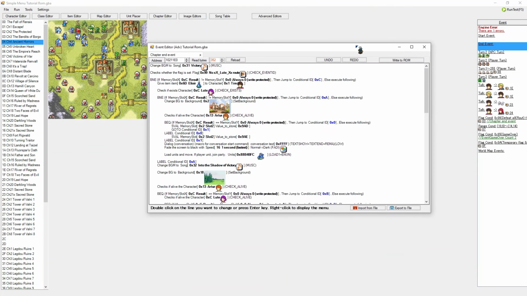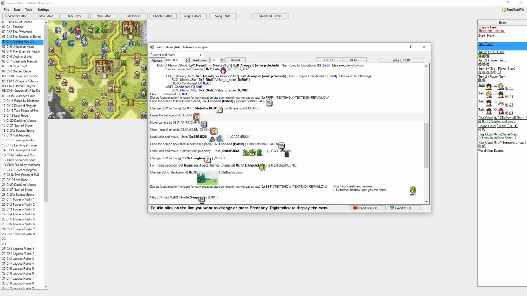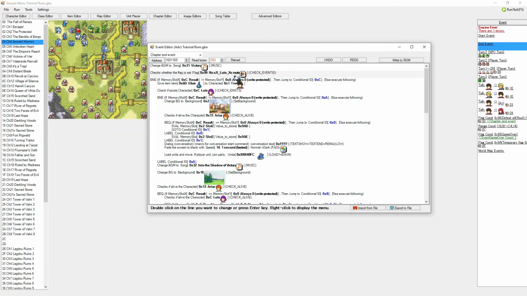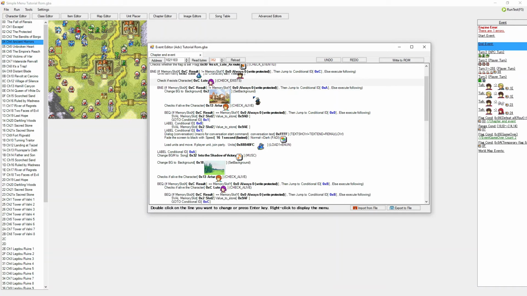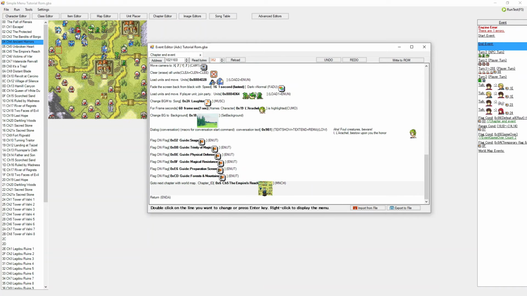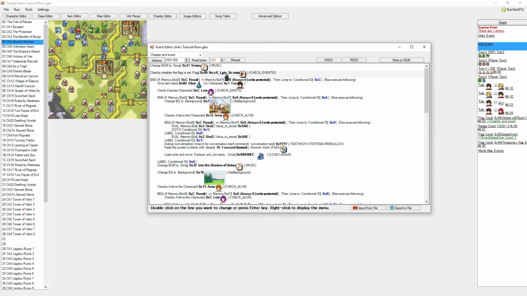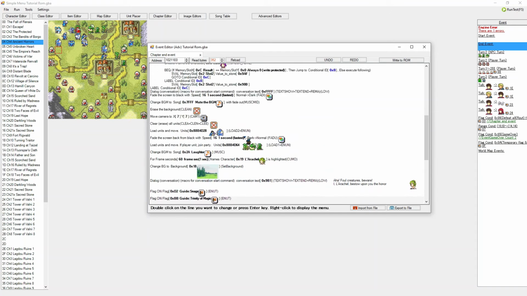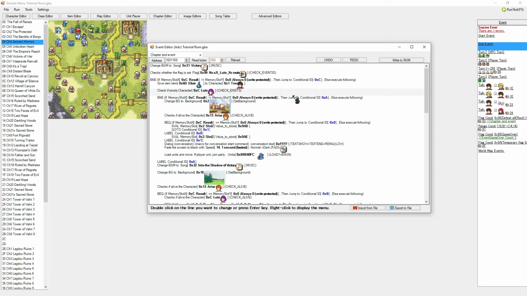Okay. So, the thing is you can also set that for the villages. Let's say, didn't we set a flag to be on? Yeah, the no loot route flag. That particular flag has been turned on by visiting the villages. But you can also say, instead of going to chapter 5, you can run another check on that particular flag and say, I go to chapter 6. Which is what Fire Emblem 6 does when you go to the Western Isles, when you visit one of the 2 villages. That's how you set that up.